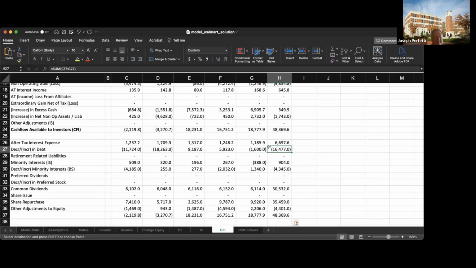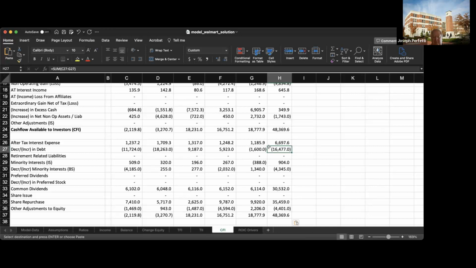Because they were basically, hey, if I can go borrow at 2-3%, an all-time low, why not take advantage of that? And a lot of companies did. And they used that debt to basically reward the shareholders. It was kind of a recapitalization of their balance sheets to try and manage their WACC and to improve their performance of EPS. But nonetheless, clearly Walmart was one of the companies that did that.